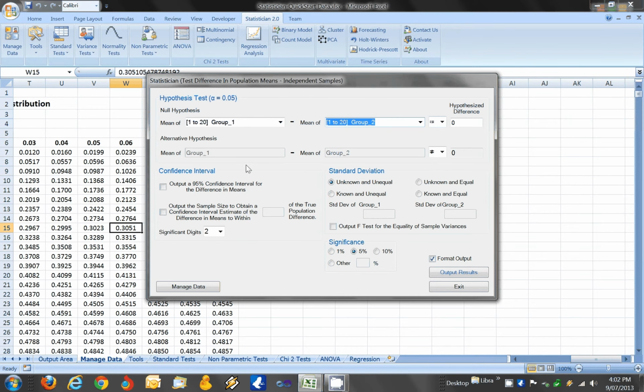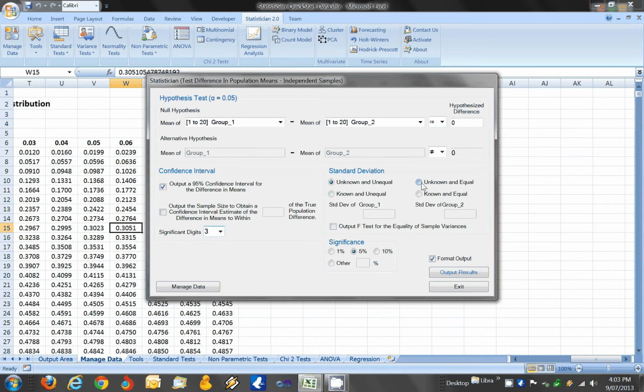The alternative hypothesis stated. I could output a 95% confidence interval for the difference of the mean. I could choose how many significant digits I might want in my output, say 3 significant digits. I can make some assumptions about the standard deviation of this difference, whether they're unknown and unequal, or whether they're known and unequal, or unknown and equal, whatever.